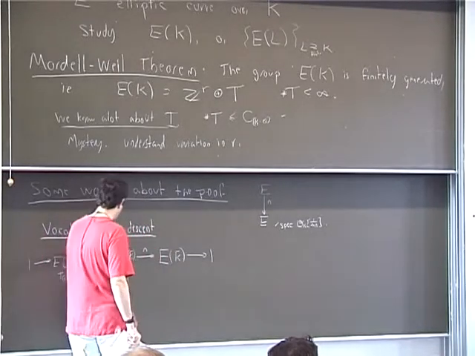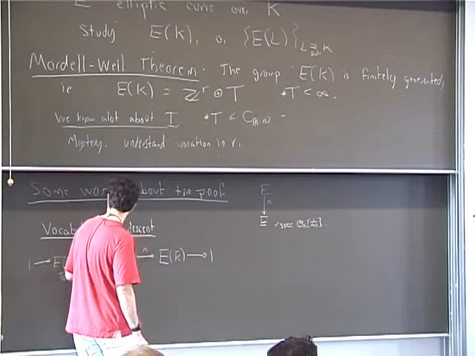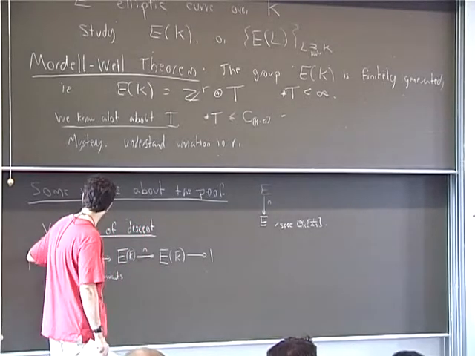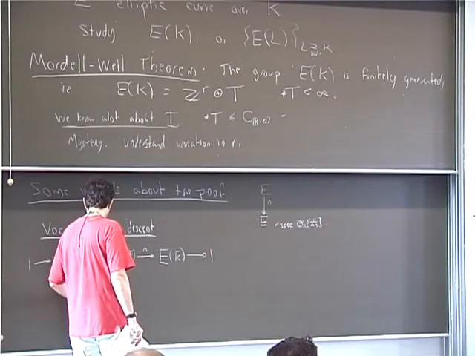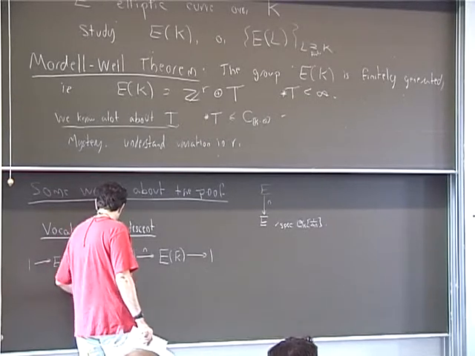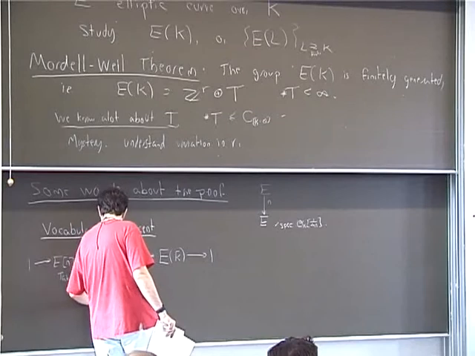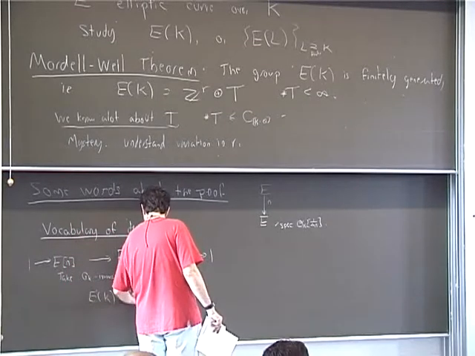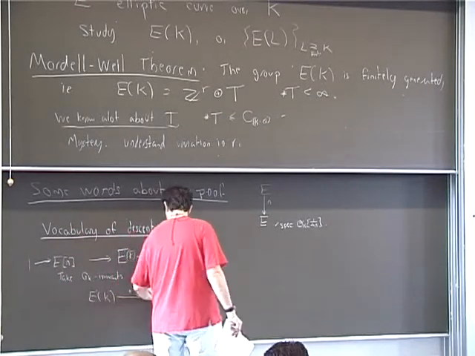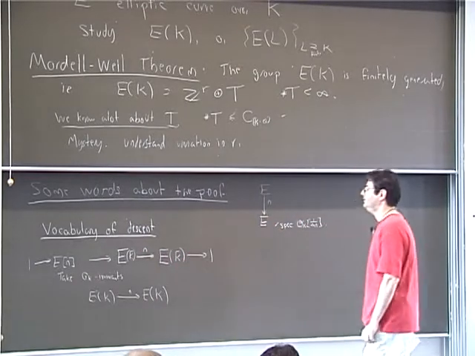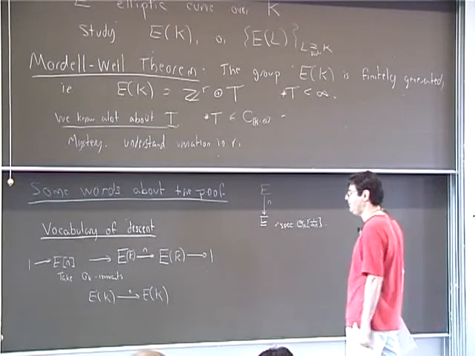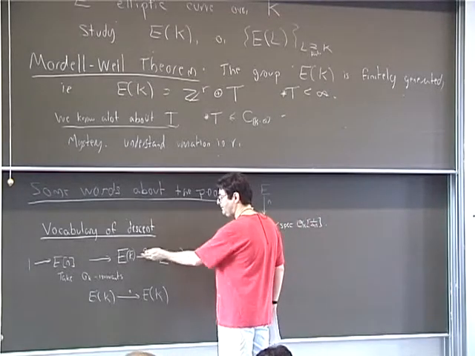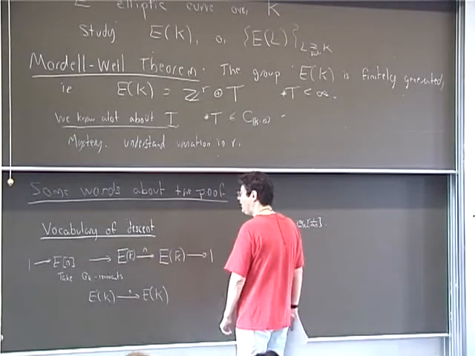And what we get, okay, I'm going to start here. I don't particularly care about this kernel, it's going to be small: the invariants of E_n over K, the K-rational points of E_n. So I get the following exact sequence. E of K goes under multiplication by n to E of K. But of course, this is not exact anymore, right? That's the whole point. That's certainly a basic example where you can see that the functor of taking invariants is not exact on the right.